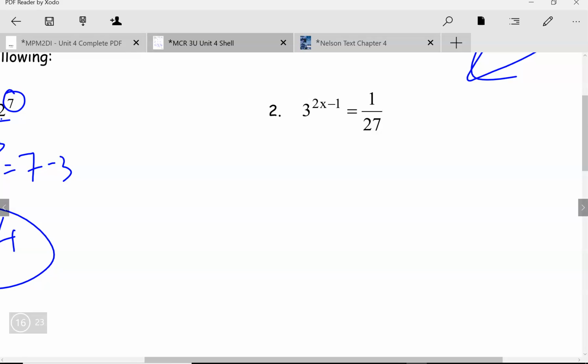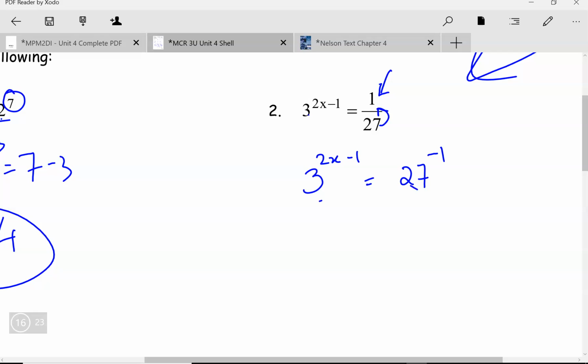So here we have 27, and here we have a 3. First of all, this is going to bother me because this 27 is in the denominator. I want it in the numerator, right? Because I don't want anything as a fraction. So the first thing I'm going to do is move this 27 to the numerator. And of course, that means I'll get a negative exponent. So this is currently where I'm at right now.